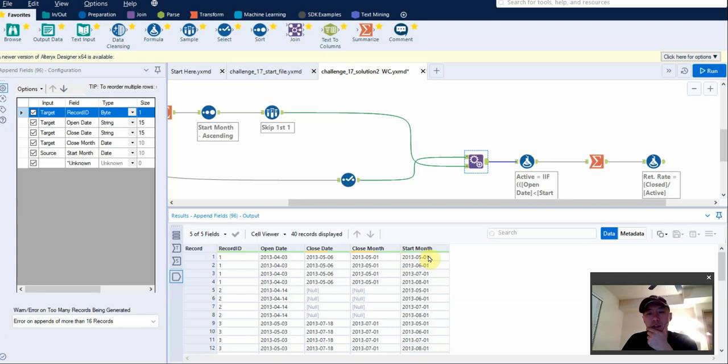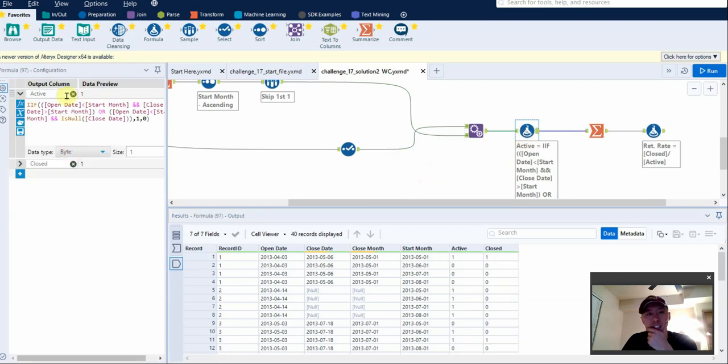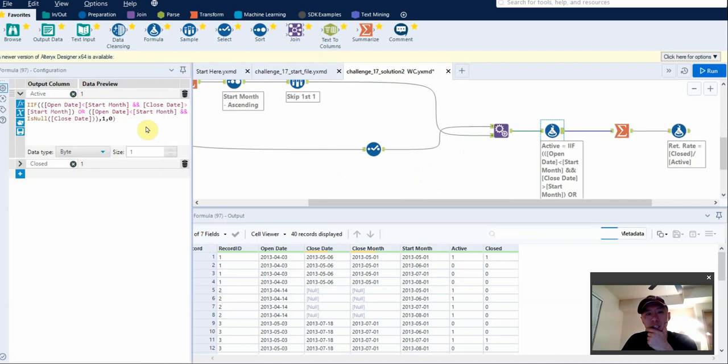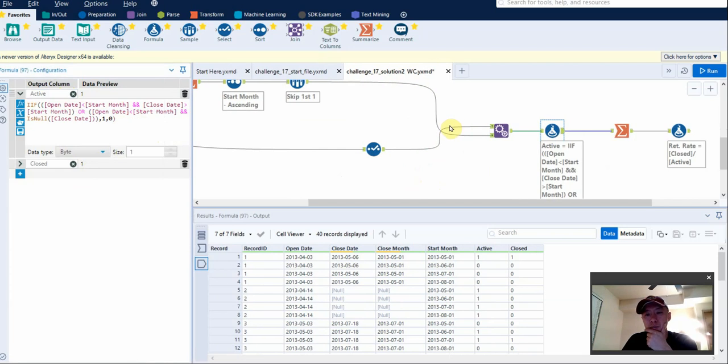But to calculate turnover and people who leave, that line is actually the end of the month. So if by the end of May someone has left, then we count them as a close. With that in mind, that's where you build in this logic in the formula tools and write in whatever you need in the expressions. And by doing the logic that I put in, and once again, I'll explain this later on when I build the macro, this is what I ultimately get.